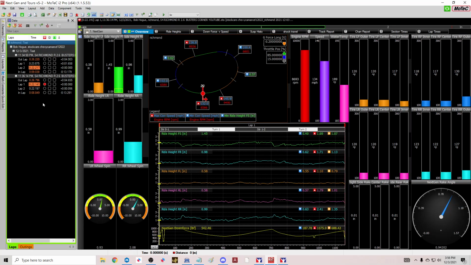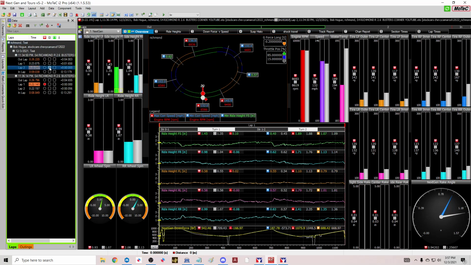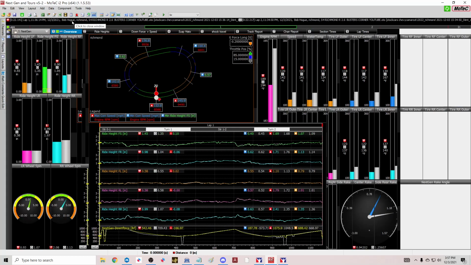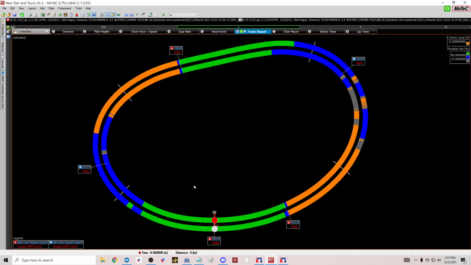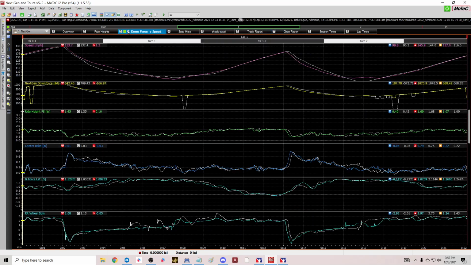Okay, so red, I'm going to make this one. So here you can compare 3 of them. See now, I can close this up right here. So now I can compare these two, and it'll be fun. We go back to, look at there, track report. So here you can see where I got on the gas sooner here compared to here, and same with down here. So there you go. You can compare your driving. You can compare all kinds of stuff. Downforce. There you go.